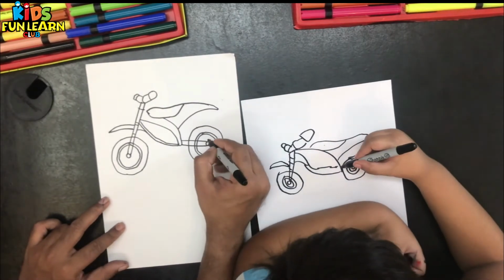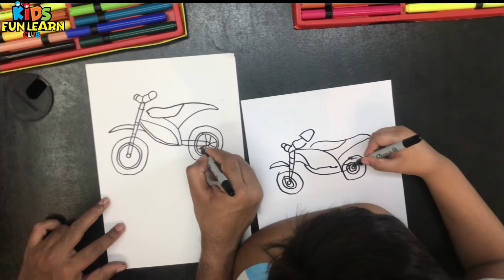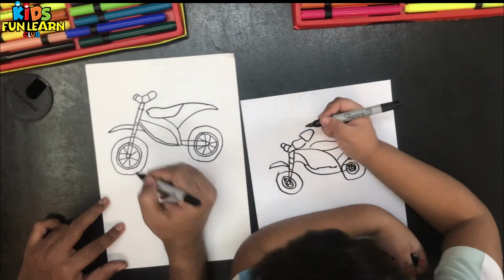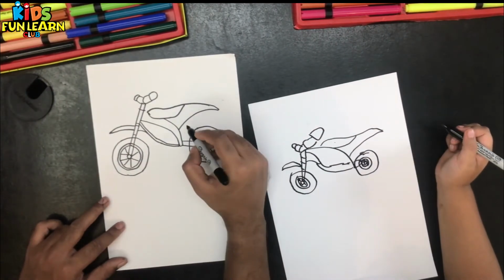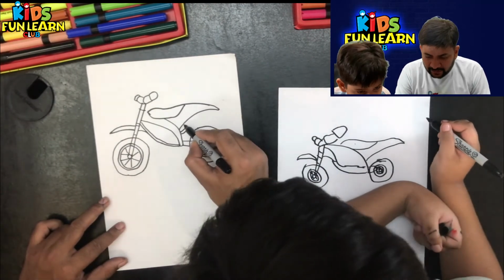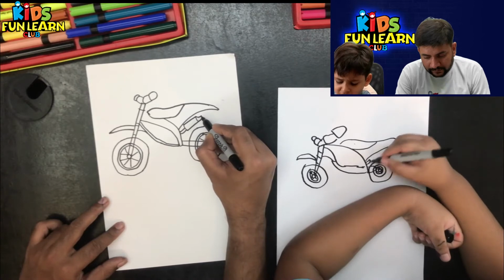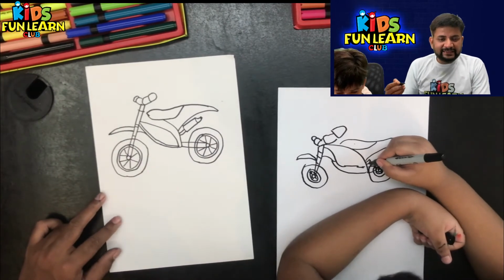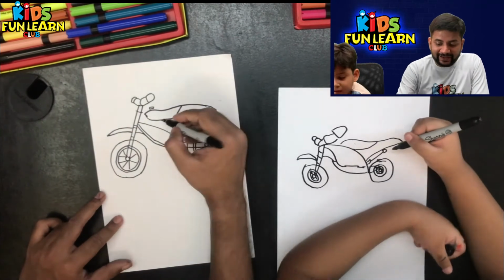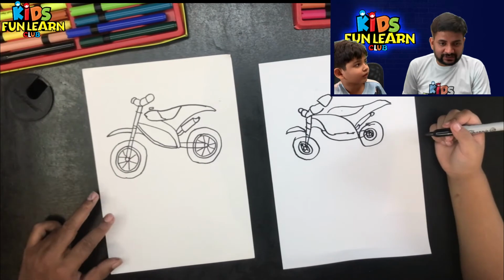This is the motorcycle chain. And these are called the spokes. Make these spokes. And now we make the silencer. What is the silencer? This is where the motorcycle's smoke comes out. Because the engine burns, and when the engine burns, smoke comes out. It becomes very hot, so you should always keep a safe distance from the silencer.